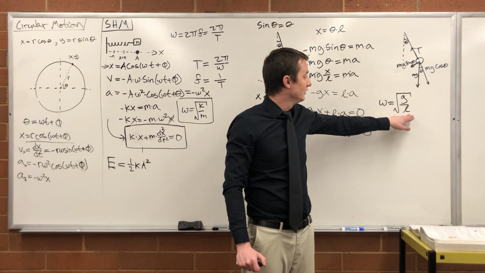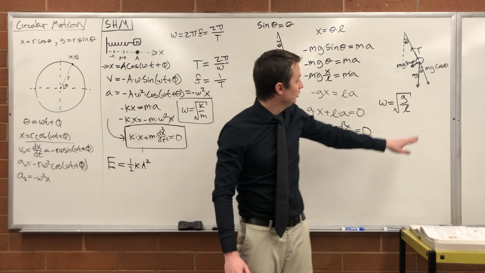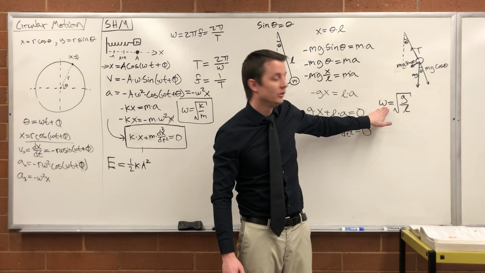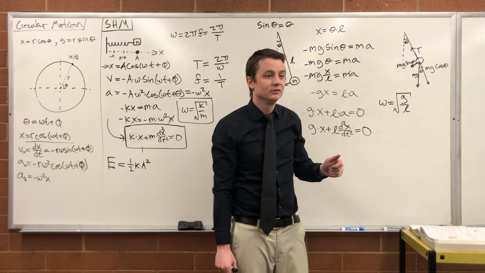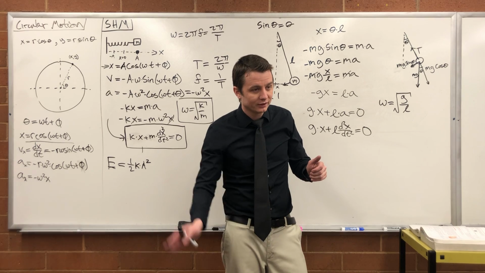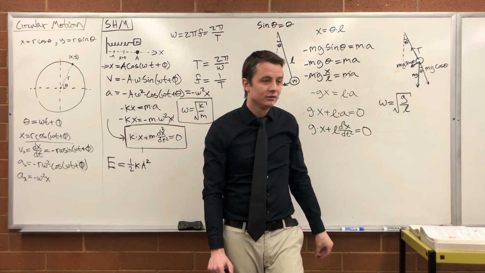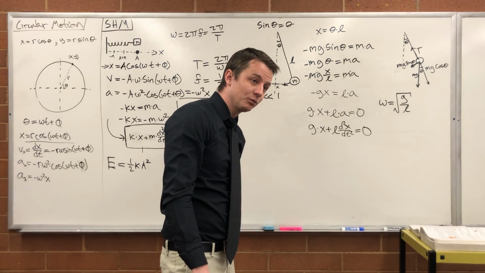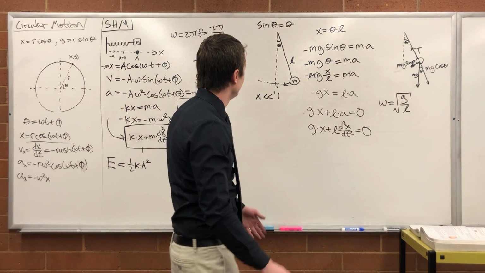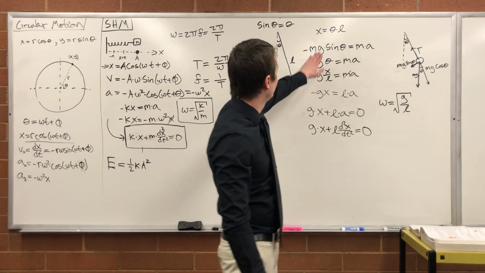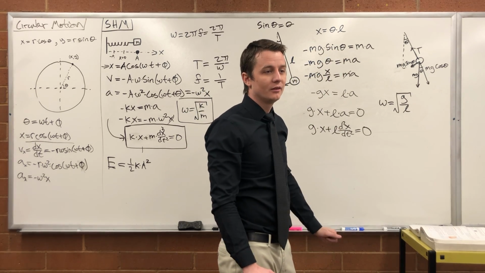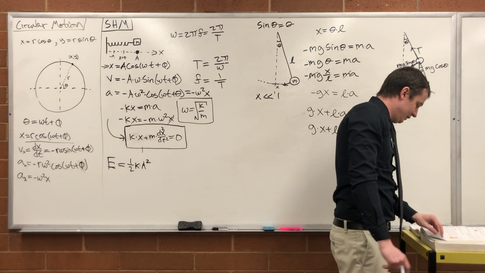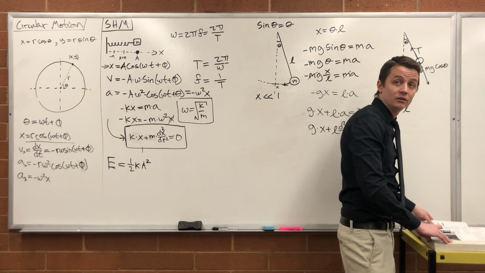That makes sense. And so in fine-tuning a grandfather clock, you just need to find the L that you need so that your angular frequency gives you a period of 1, so it goes back and forth in 1 second. That's all it is. It's a big pendulum. And notice that a grandfather clock doesn't swing very big angles. Those angles are only like 5 degrees, so this is a good approximation.